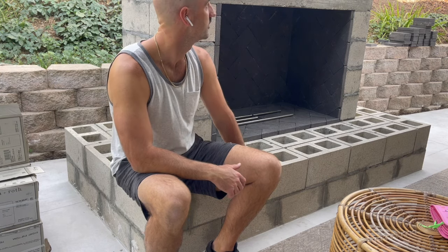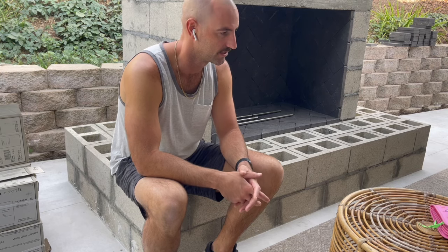That'll also raise our tile up a little bit to be more flush with the fire brick. So I'm just gonna glue it down with some construction adhesive. After that's all laid and cut, we're gonna tile again. Hopefully it's pretty straightforward. But let's get back to the cement board.